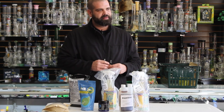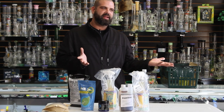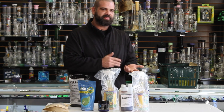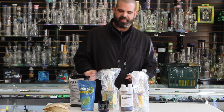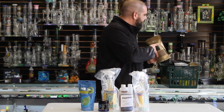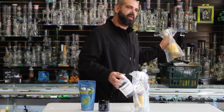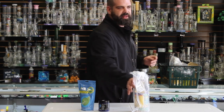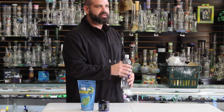Now, would a basement be warm enough? It depends on your particular basement, how big it is, if you put a heater in it. You will end up having to get a heater, some sort of air conditioner, some sort of humidifier, some sort of dehumidifier. You're going to try and mimic these seasons all year, and you're always going to have to have some kind of equipment to do that. That being said, it's a lot easier in smaller spaces, so that's why tents are very popular. Instead of needing a $200 dehumidifier for a 10 by 20 room, you can just get one from Bed Bath and Beyond for like $40.